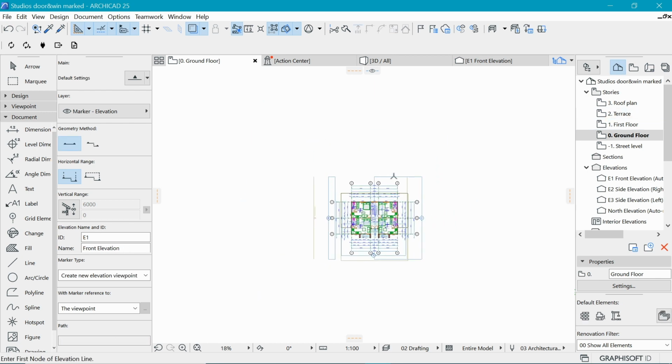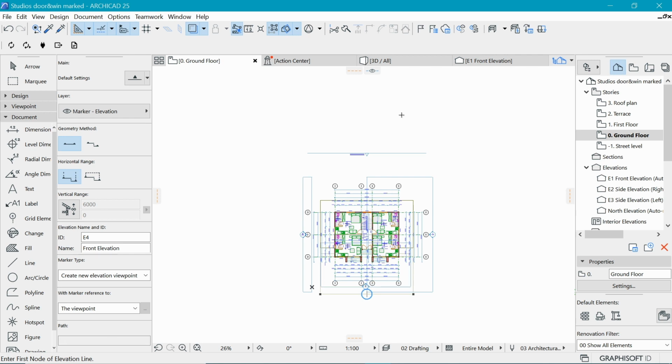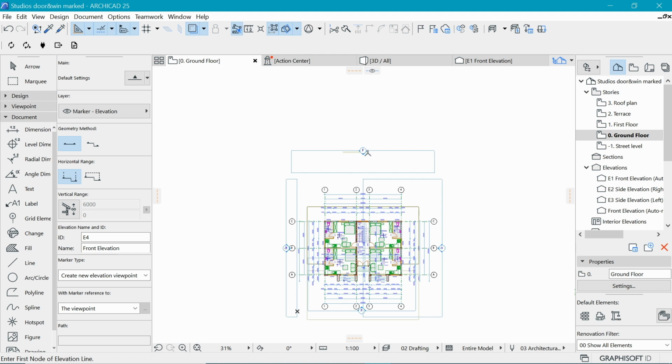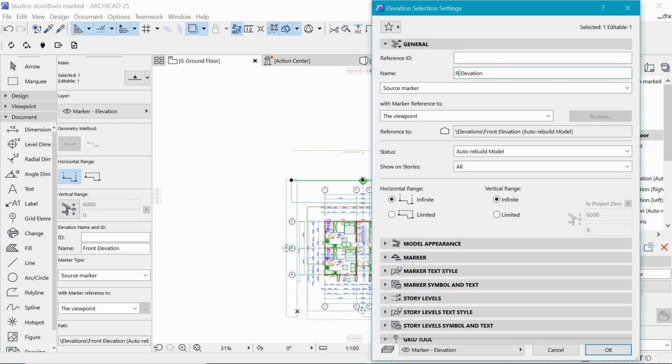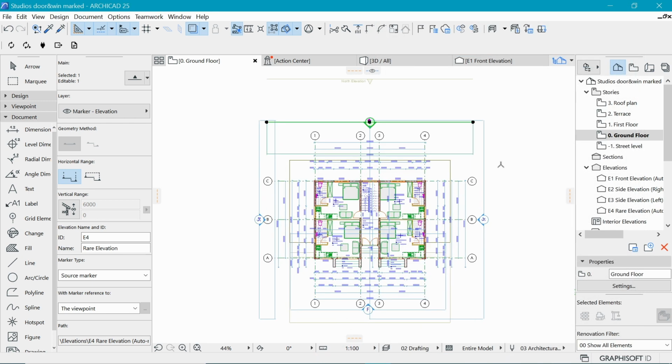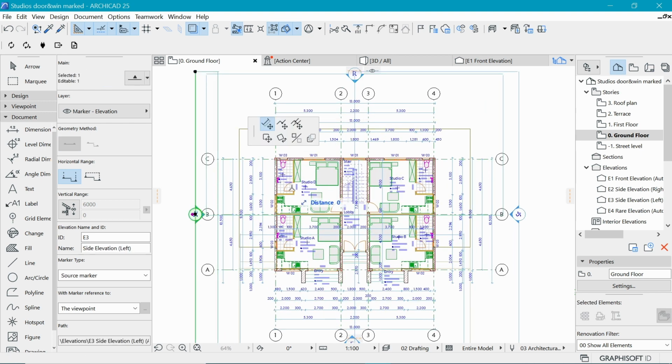And then finally, where is the back? So we can pick this by alt clicking it and Control Alt inject it here, and this will be the rear. So in the settings, we will go and get something here called R for rear, and then we go up here, name this as rear elevation, all right, and then make sure that this is E4 or the fourth elevation. And of course the fade distant elements could be set later after these first elements. And as well on this elevation, we might want to expand just before this element.